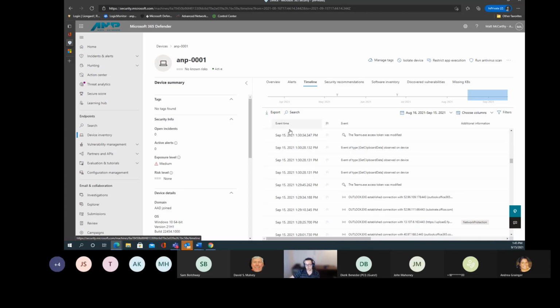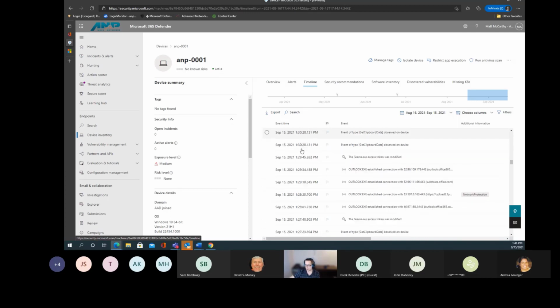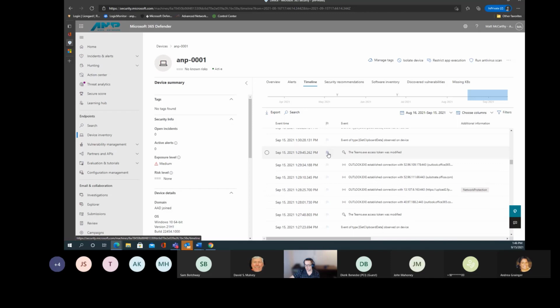All of these logs are being sent to Microsoft without a VPN, without any interaction with any network. Phil's working out of his home office today, and all of these logs are getting there no matter where he's working. So he could be at a Starbucks when a security event happens, or he could be on our corporate network, and we would know about it. And that's really important, because if an issue does happen off network, you want to make sure that device doesn't come back on your network. So having this level of logging, and being able to click into any of these things and flag them as important or not important, really helps on the incident response side of things.